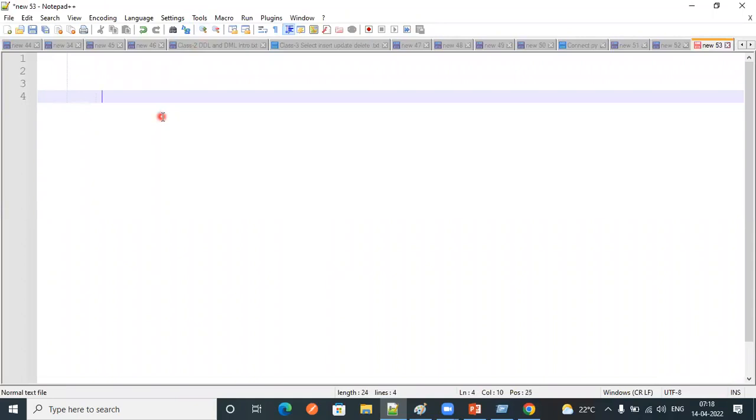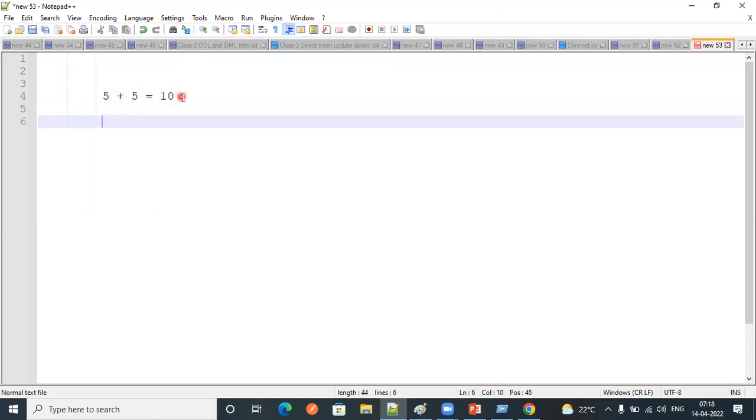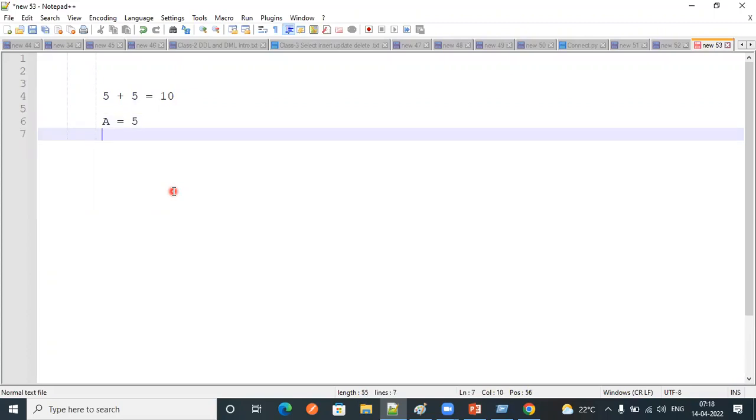I know the numbers: 5 plus 5 equals 10. You have to think in a mathematical way for most of the problems. So how do you decide it as a 5? Just take one variable a is equal to 5, b is equal to 5.